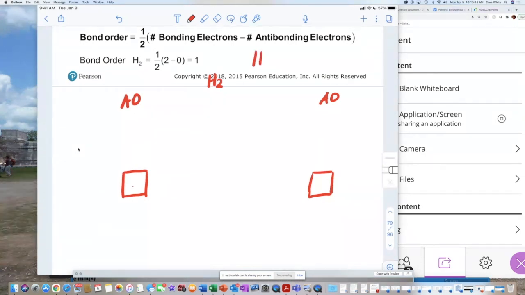Remember, H2 bonds like this. In the lowest structure, you have 2 hydrogens like that. As simple as that. We're going to draw this according to molecular orbital theory, MOT for short. And then when the molecular orbitals get together, we're going to have 2, one up and one on the bottom. Okay, so let's go back.